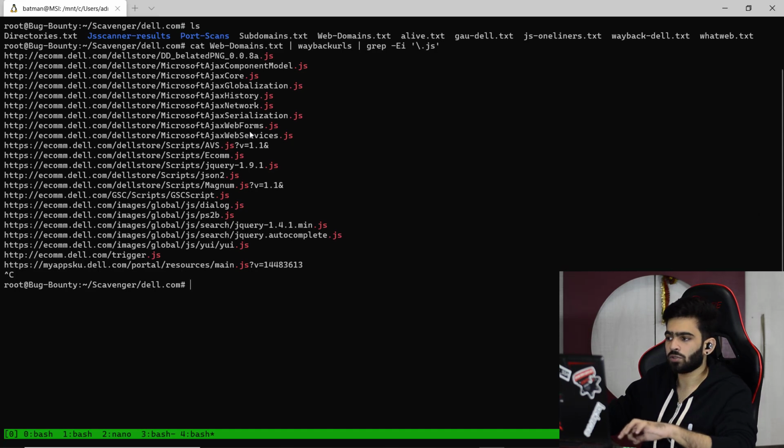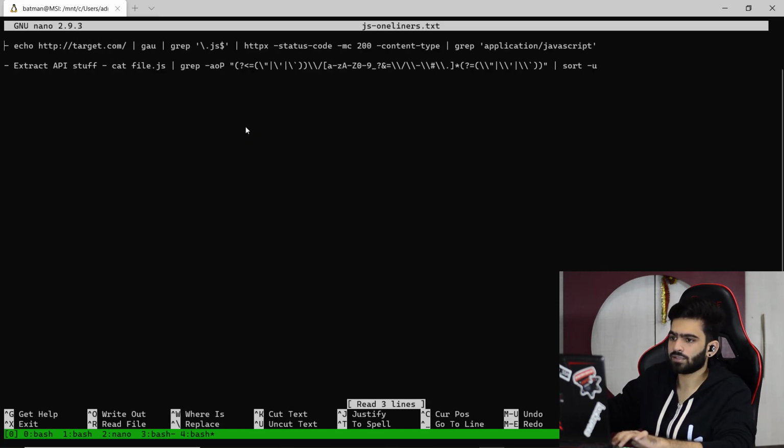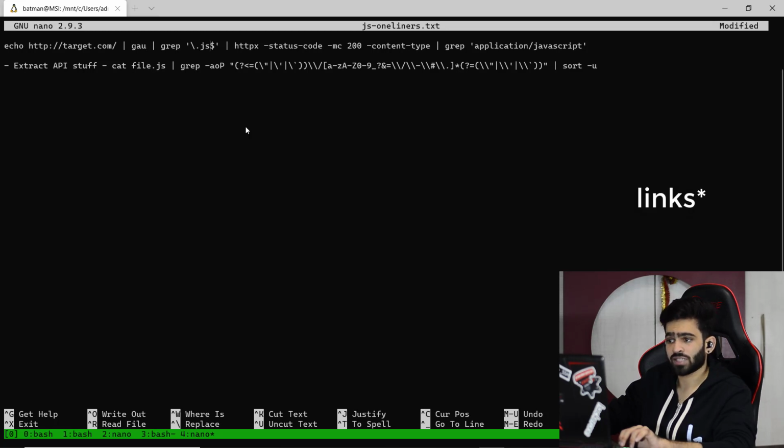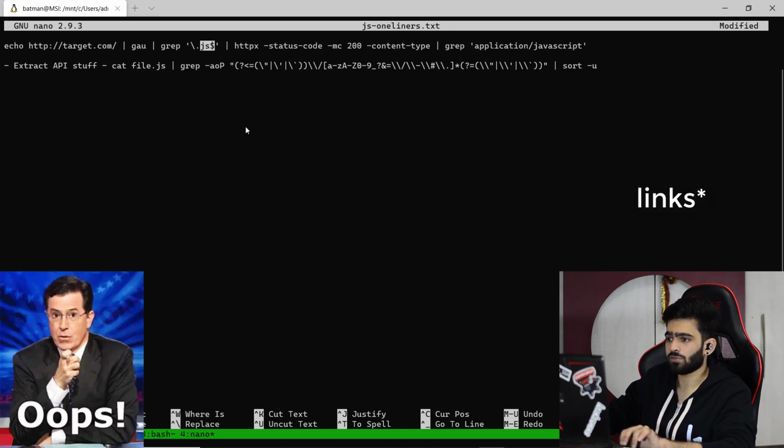So what we could try to do is something like this. So this is the command. Instead of echo, you could just cat your file containing all the web domains, pipe it through Gau or Wayback, and grep all the files which have .js in them, or here we have added a dollar sign, which just says all the files which end in .js.